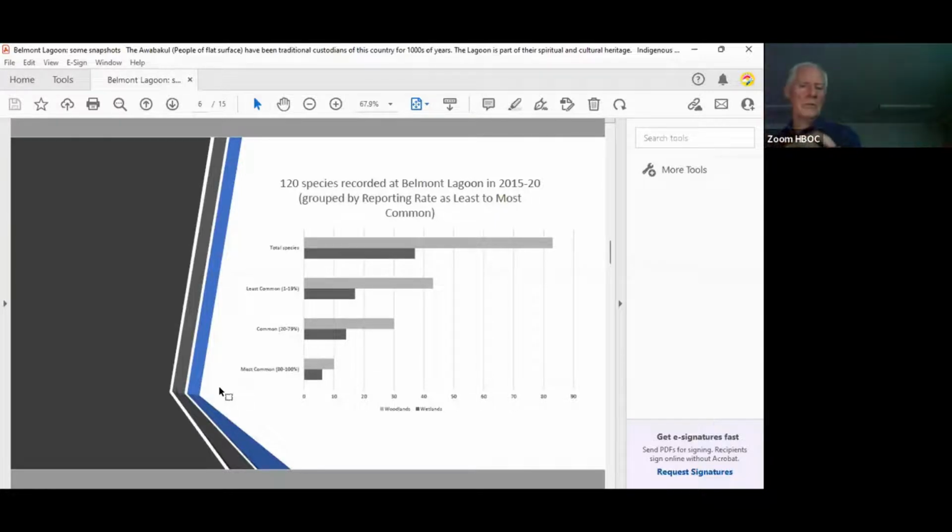The other thing that I did was to stratify them by water bird or woodland bird. And as you see from that, or if you just look at the total composition, woodland birds outnumber the water birds 2 to 1. And it's the same at each of these levels. That's telling you also that I think the woodland birds is there because of Belmont Wetlands next door. I think that's 550 hectares. And we keep reforestation of that area all the time with native forest.